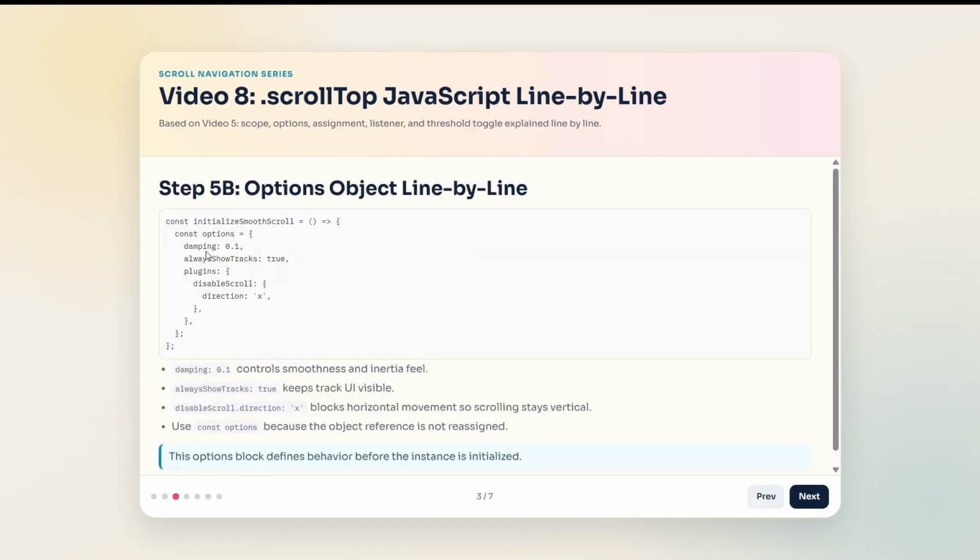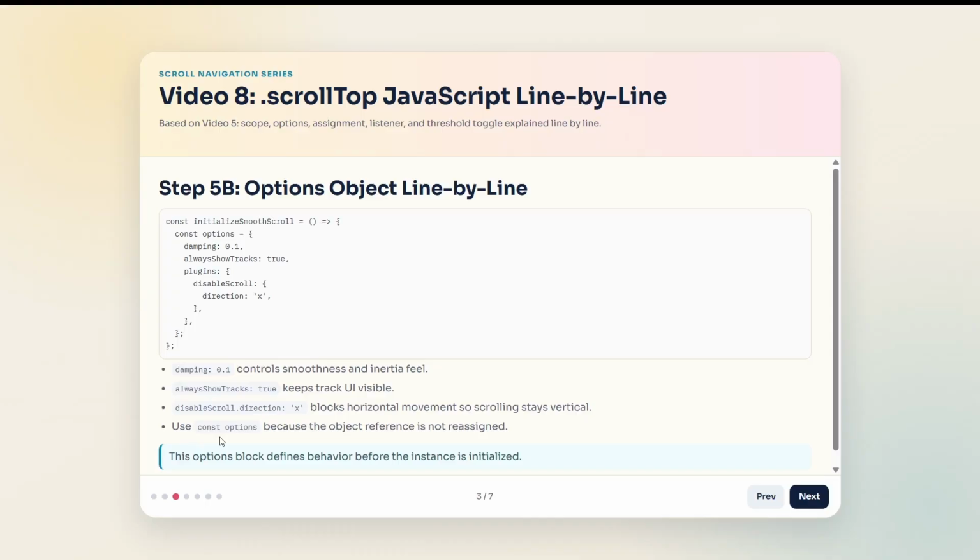So like I said, alwaysShowTrack means that the scroll bar should be showing, but then we decided to disable the X track, which is the X-axis, the horizontal track. Okay, so that blocks horizontal movement, so scrolling stays vertical, so no scrolling on the X horizontal track, which is the scroll bar.